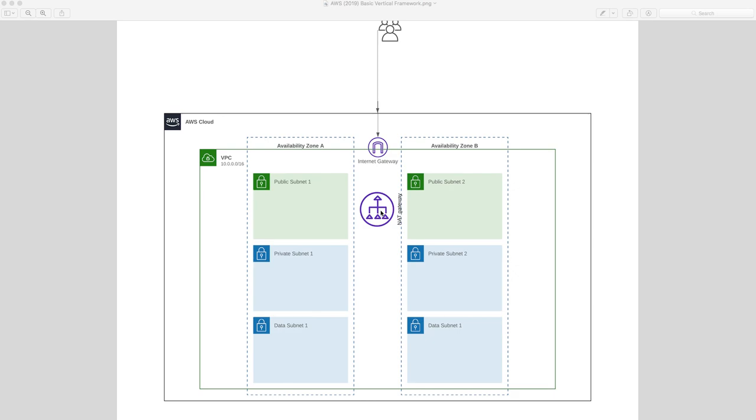Hi friends, welcome back. Today we are going to create this infrastructure on AWS.